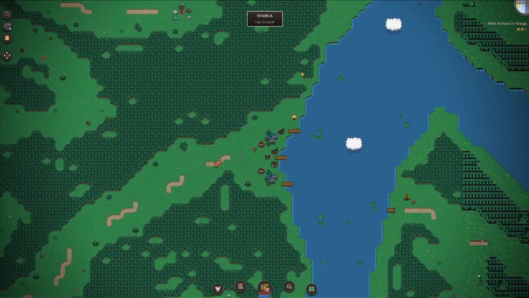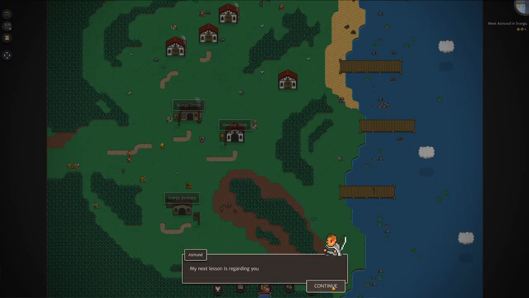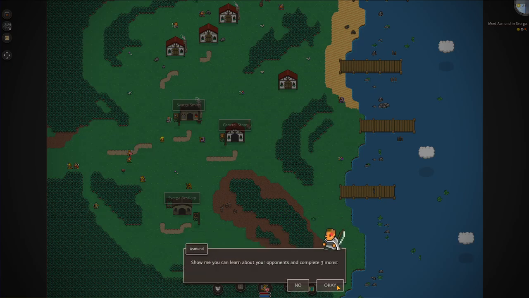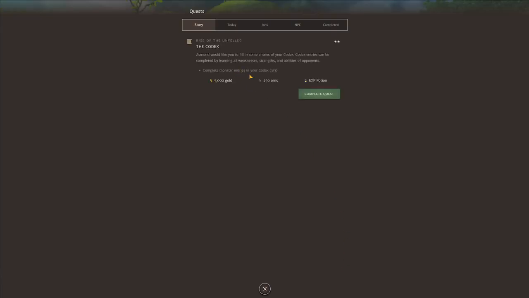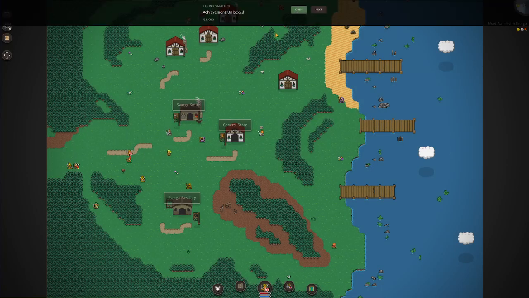For our achievements to pop in. Okay, I'll talk to Asmund while we're waiting. So the next quest on the storyline is to complete Codex entries, which you should almost always have done by default by getting to this point without even noticing. You can check out my guide for Codexing if you want to learn more, but that should be easy.